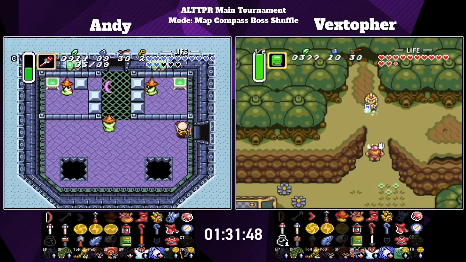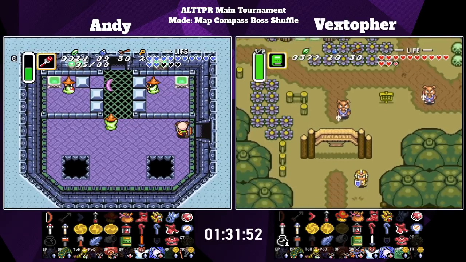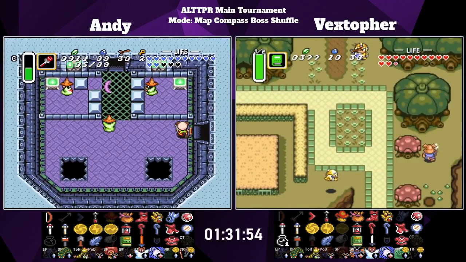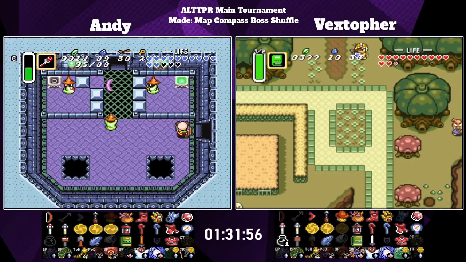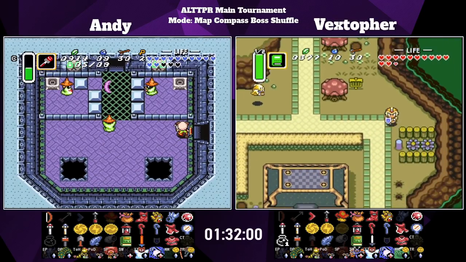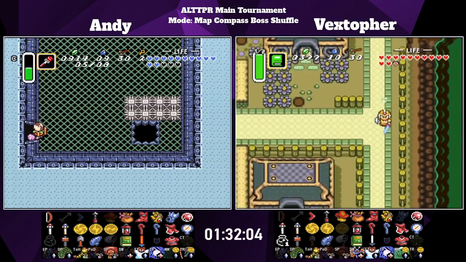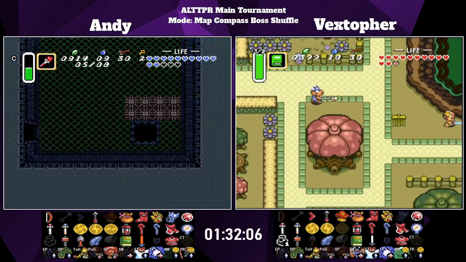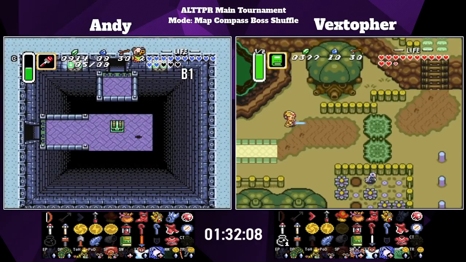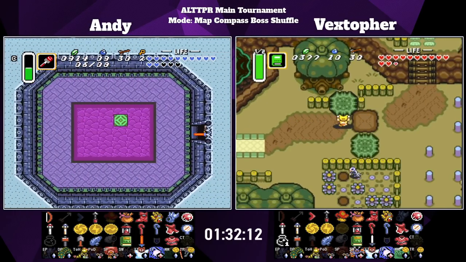Andy, extremely last locationing this big cave. Is there something that Vex can do? No. Like, with his pauses here, he knows he has everything done. He knows he has everything done here. He doesn't know at this point, right?